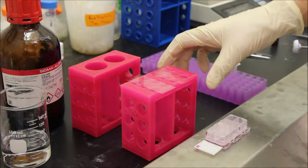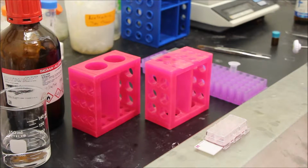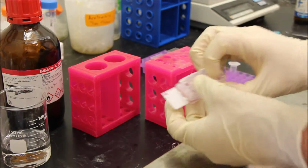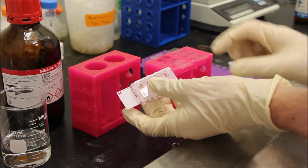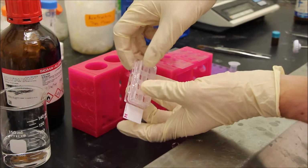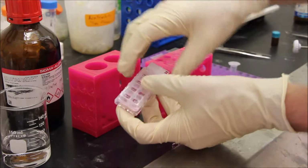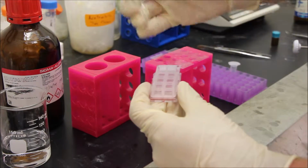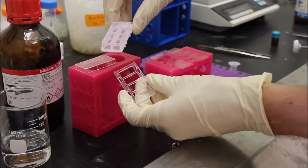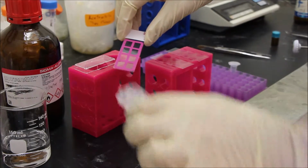So while that polymer solution, or monomer solution, is degassing, I want to show you the media chamber that we'll be using. So this is the Millipore EZ Slide. I've taken them off already, but when you first open it, there's 4 tabs, 2 on one side, 2 on the other side. You can just break them off. And when you do, here's the lid. The bottom holder will come off, and the media chamber will come off.